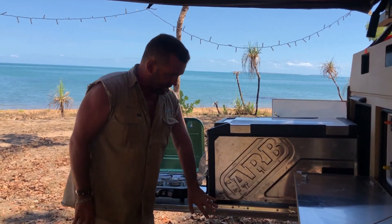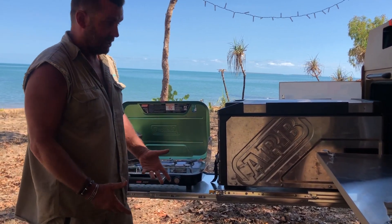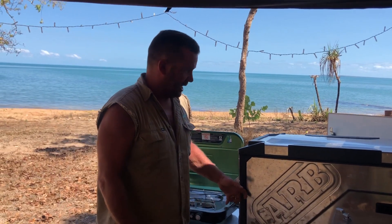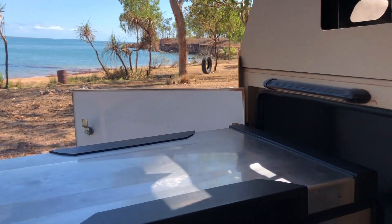It comes standard with one fridge slide. This extension is optional, and that's something we opted for — I'm glad we did because we're using it a lot. You can fit pretty big fridges on here; we're running our ARB Elements fridge on it. There are outlets behind in the fridge cavity to plug into. All the slides, bearings and stuff have been good — we've given them a real test with a lot of weight and a lot of corrugations and heavy bouncing across the desert, and everything on that front has held up really, really well.